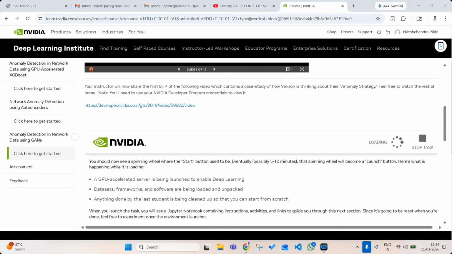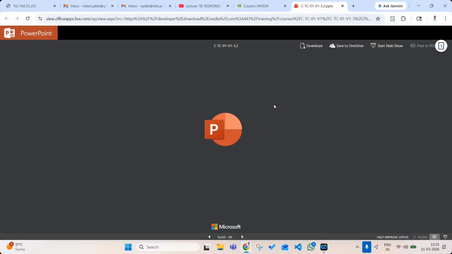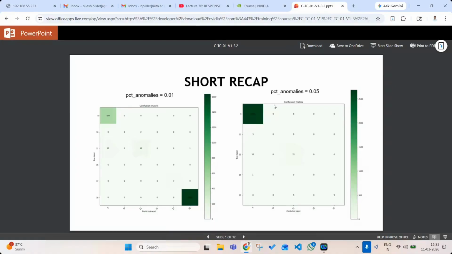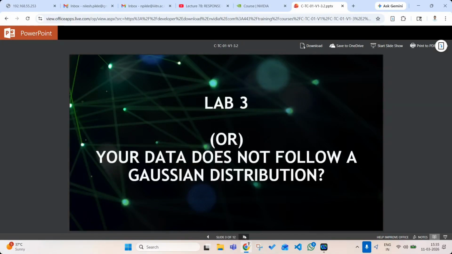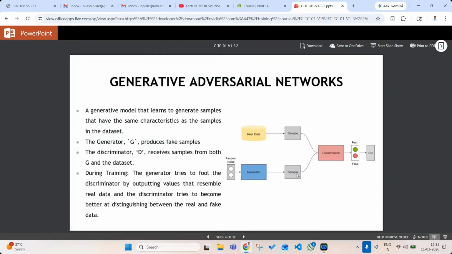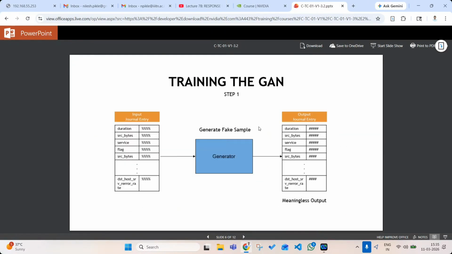The question is how we use generative adversarial networks for solving the same problem. Again, we have a generator and we have a discriminator. We know that the generator's job is to generate samples that slightly follow the pattern of real data, that is from the training set. And the job of the discriminator is to tell whether the data is coming from the real end or the fake end. Now the question is how we can use this for the purpose of anomaly detection.